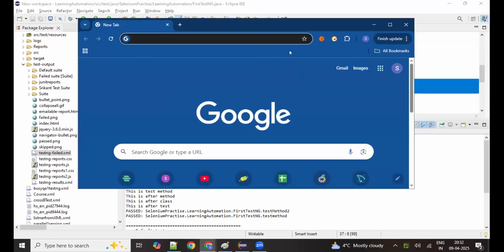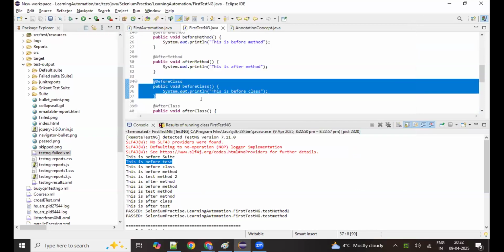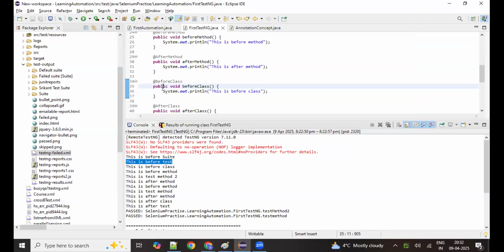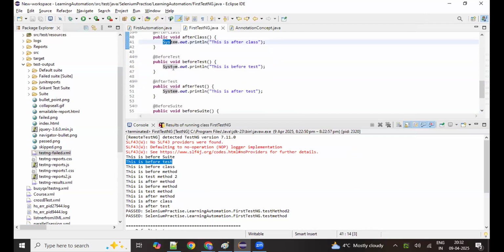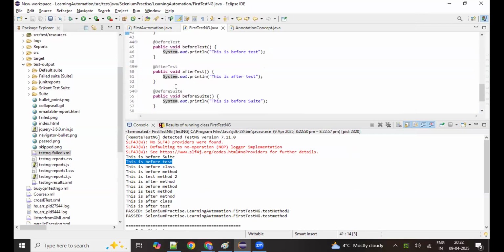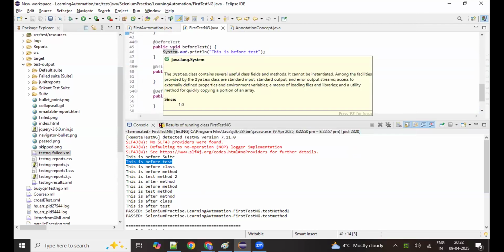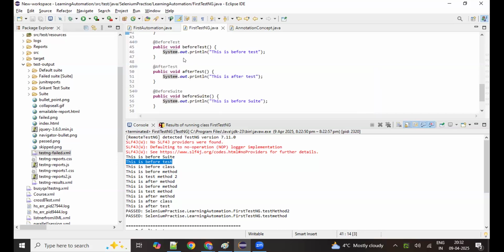Once I did all my test cases, I want to close it. So the closing part can be in after class, after method, after test, or after suite. All these methods will be used for what we want to run before our test and what we want to run after our test. Those steps will come in these types of annotated methods.